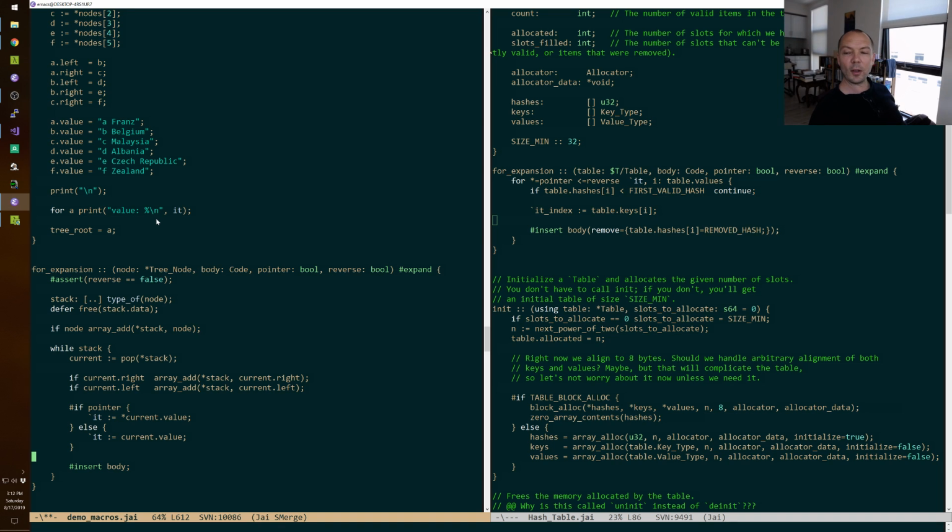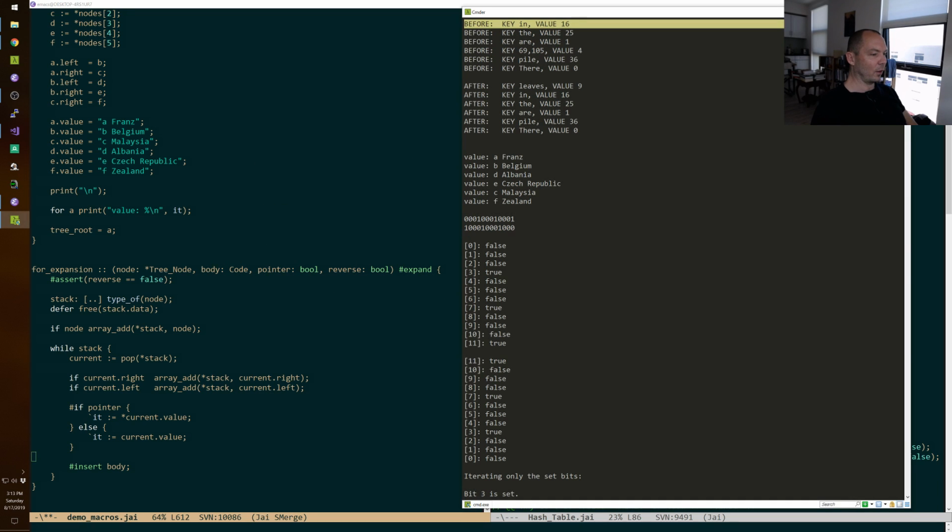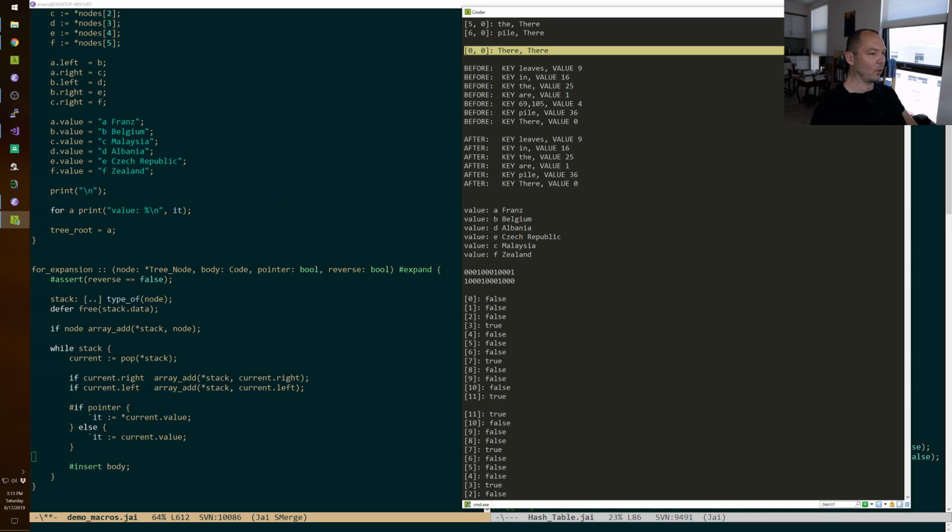Somebody's asking why not use insert internal in the for expansion macros. The reason is because the whole point that this is a macro that lives somewhere else is you don't want to have to care what the names are internally. So you don't want to have to worry about colliding with the names, right? That's why it's not internal. Although you could, I mean, this macro could decide to make it an internal insert. I just don't think that's a good idea, right? Okay. So that's the thing that is then printing out these countries in no particular order.